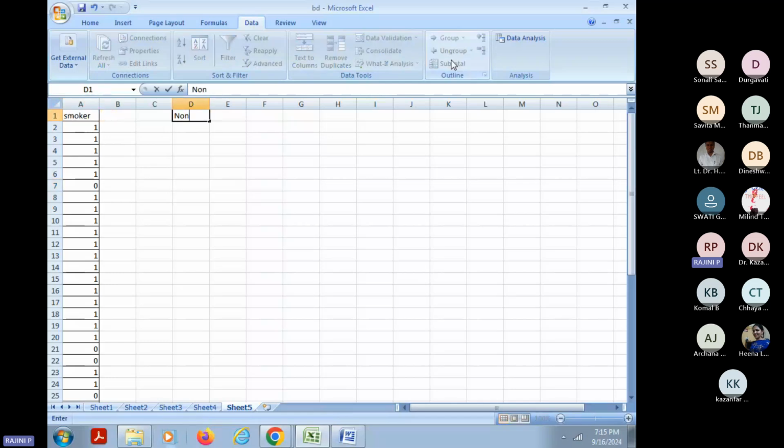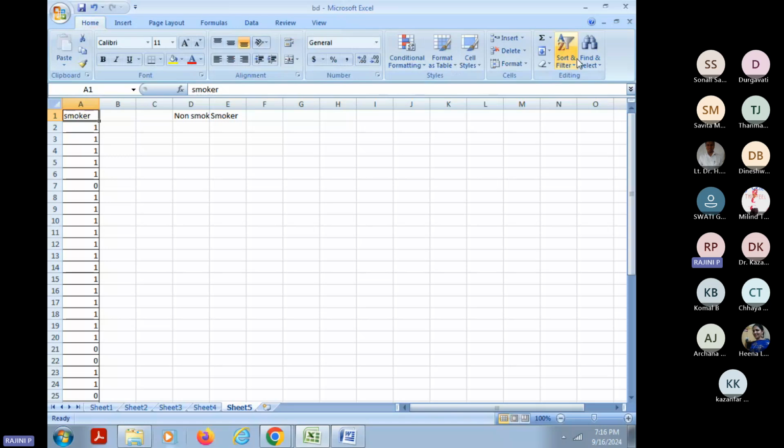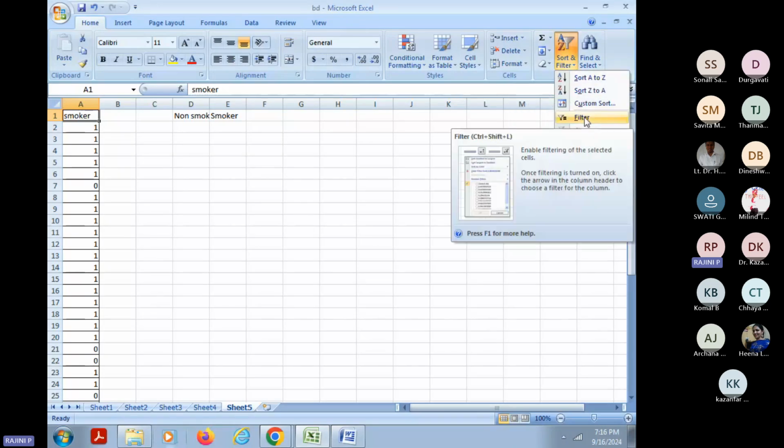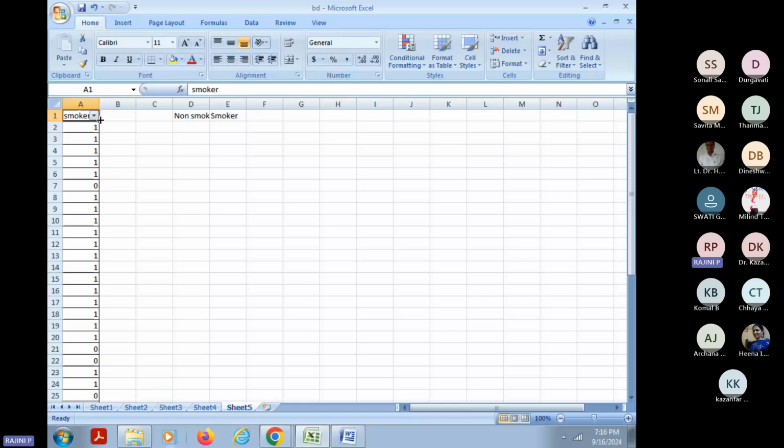I'm writing here, you need to make it in a proper table, non-smoker and smoker. Mother is a non-smoker and smoker. How can I do? Put a cursor in the heading and go to the home tab, and in that one click on filter, and here you'll be finding one small triangle.